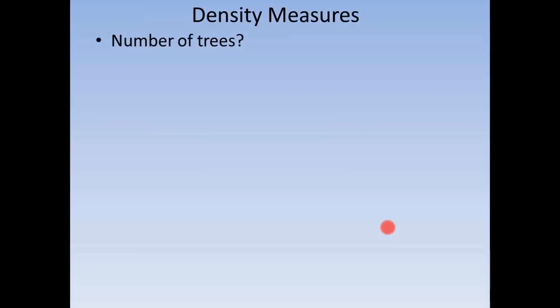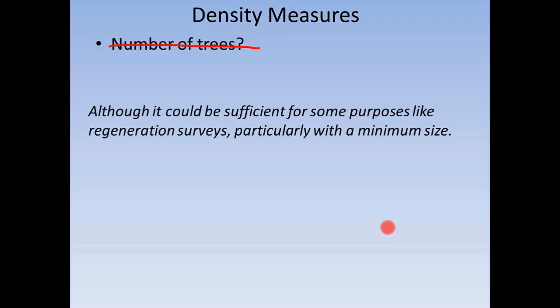Okay, so now we have our benchmarks. This is what we want. We want to be able to identify stands that are understocked versus fully stocked, and those that are fully stocked that are overstocked or nearly overstocked. Now we have our goals in mind. Let's figure out how to measure that. How are we going to get those magic numbers to tell us where the A line and B line are? Well, let's be simple. Number of trees. Maybe we'll just use number of trees. Well, it's obvious this isn't going to work because there's big trees and there's little trees, and you can't just add up your number of trees and expect to get something meaningful out of it. So we'll just cross that off the list. We're not going to go further.